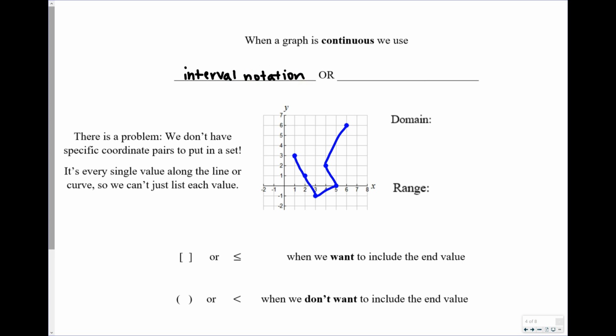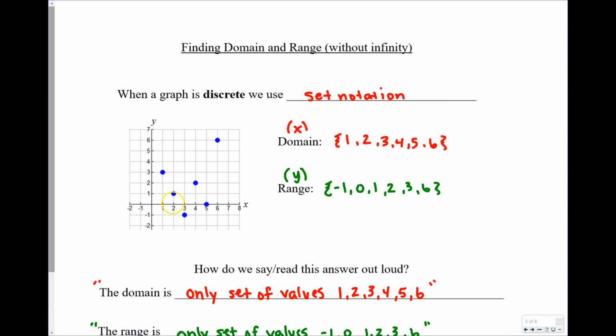And I'm going to talk about that one first in this problem. So here's a continuous graph, right? All these points are connected. I do want to point out that it's in the same shape as the one we just did to help us see that while some of the points are the same, we do have to talk about it a little differently.